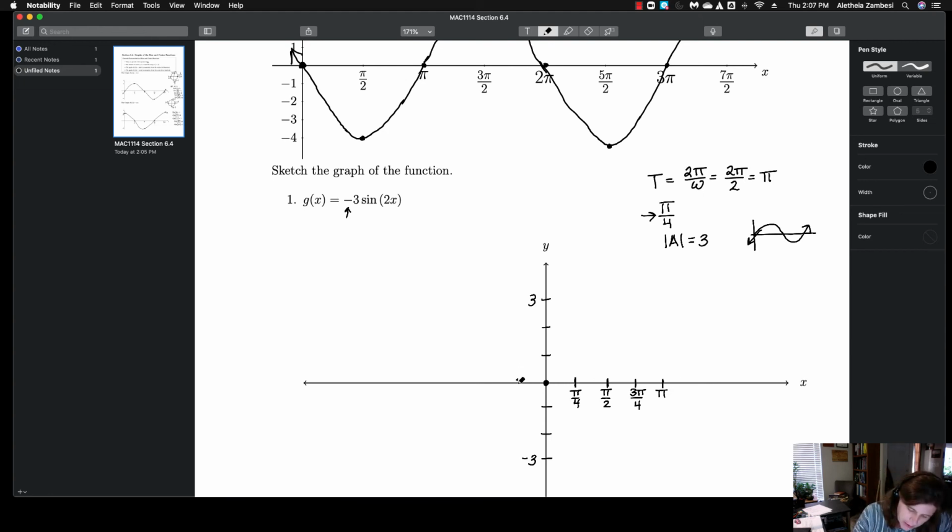Now if I want to go a period in the negative direction too, you can. So -pi over 4, -pi over 2, negative 3 pi over 4, and negative pi. All right, putting in our function points. So our 4 points of our primary period, we're starting at 0. We're flipped upside down, so we're going to negative 3, going back to 0, positive 3, back to 0.